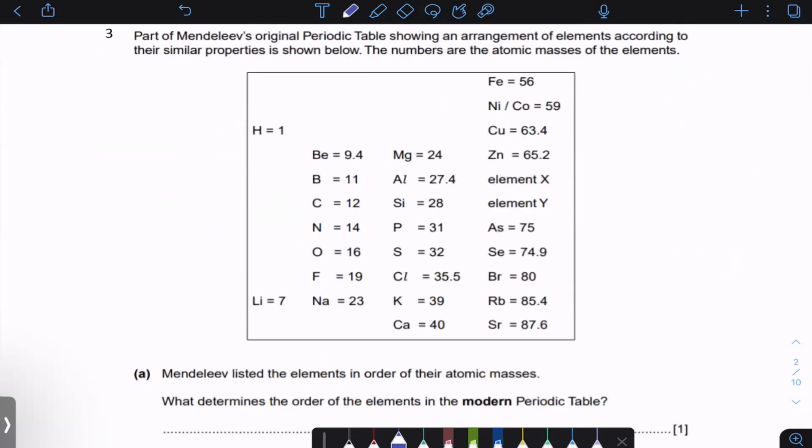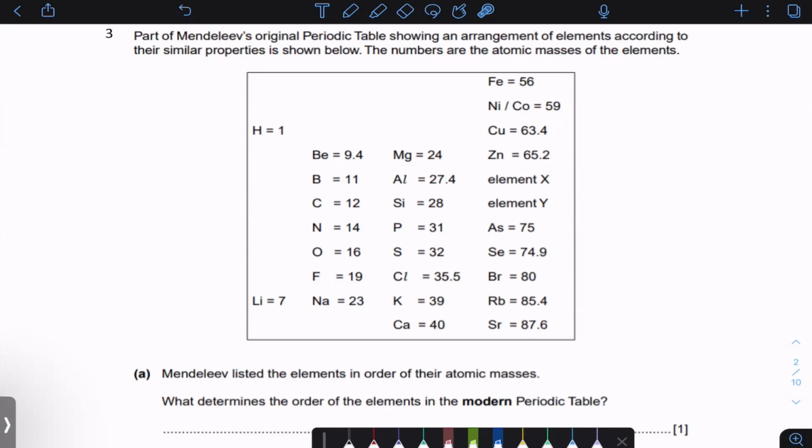I love this question. This is talking about Mendeleev. Mendeleev was the guy who made the periodic table. And this is one clipping from that periodic table. Now, let's look at this. What do you see? Compare this to the modern periodic table. What do you see? In the modern periodic table, are hydrogen and lithium in the same column, or beryllium, boron, carbon, nitrogen? ये सब एक column में है? No. उनमें क्या same है in the modern periodic table? They're all in the same period.